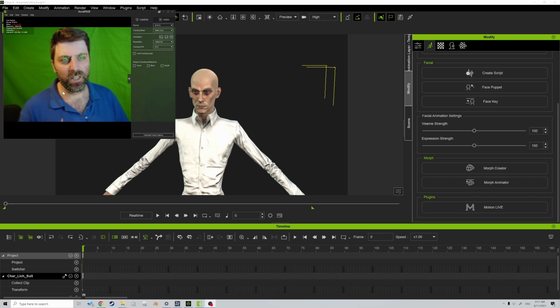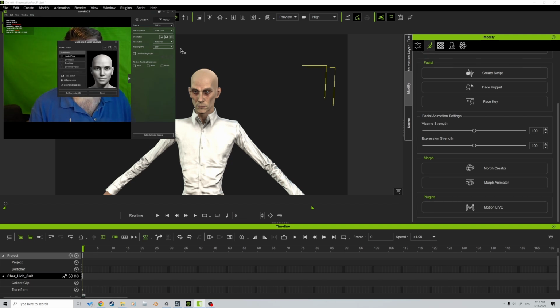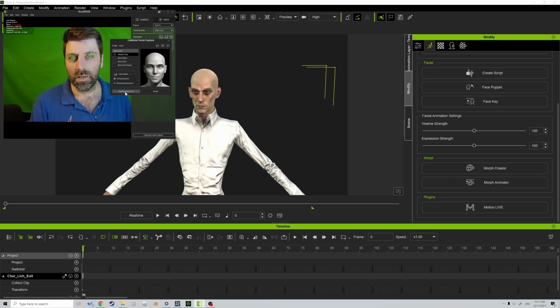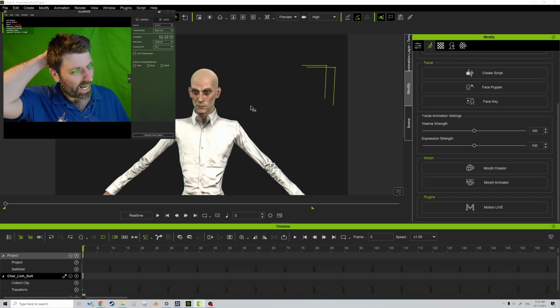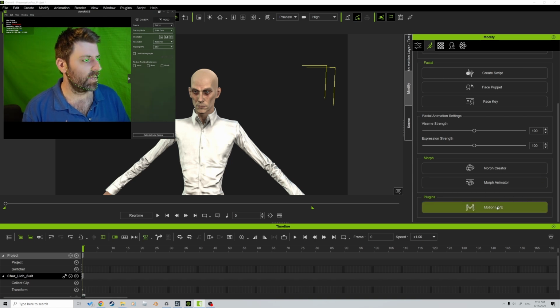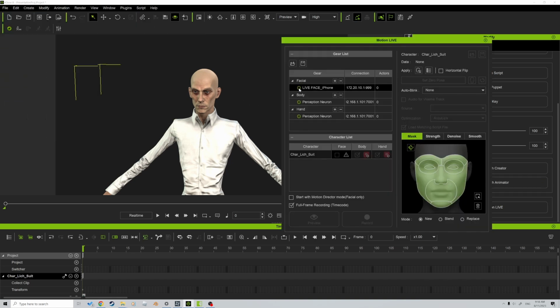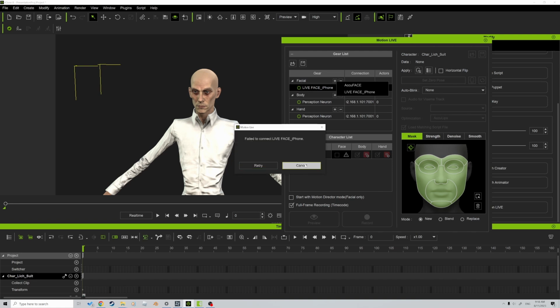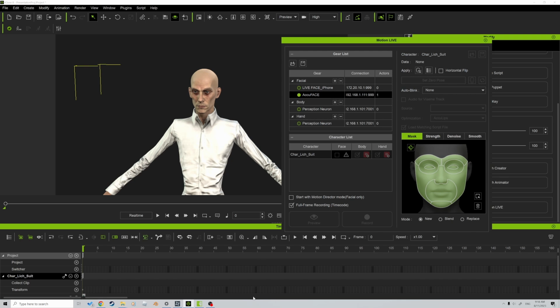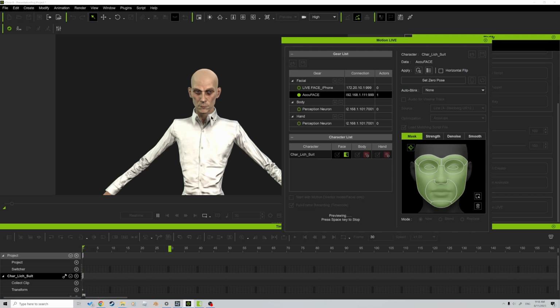All right, so first things first, I know from looking at tutorials, we're gonna calibrate the face, so capture calibration. Whoops, I better move that out of the way. So not a neutral pro, not closed lips, but have them slightly open, so it'll be able to pick up that mouth line. Nice. And then from here, we should be able to go down and select our character, motion live, nope, plus sign. Oh, that makes sense. AccuFace. Click on this button. AccuFace. Tick. Preview. And then, yep.